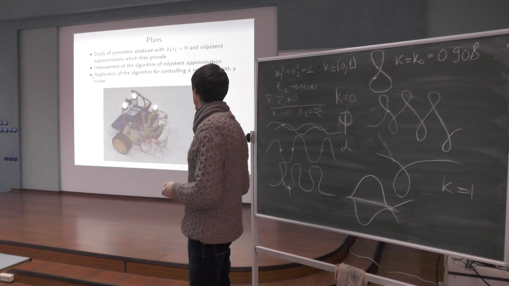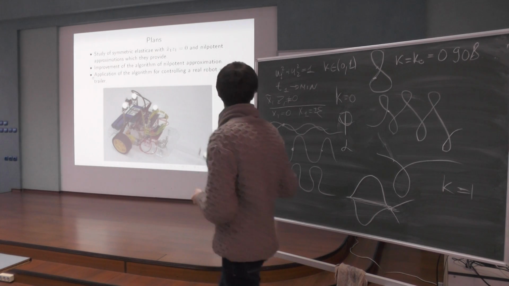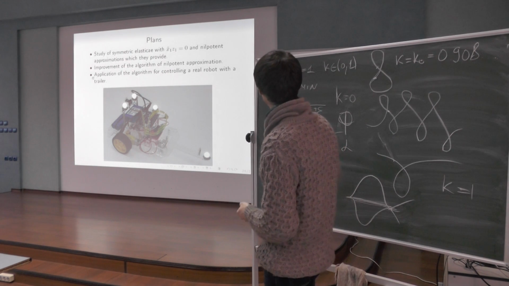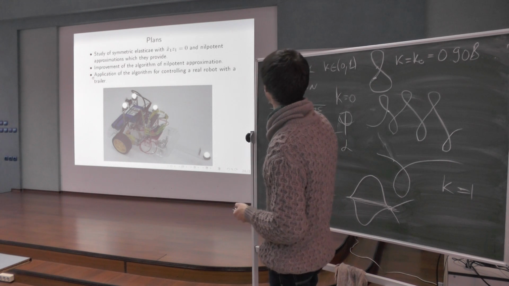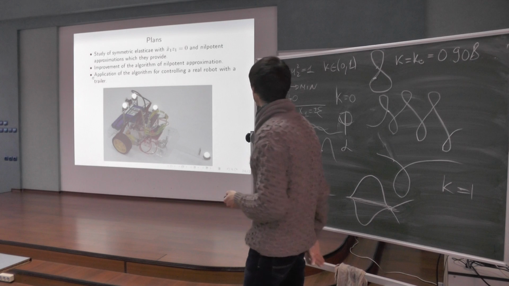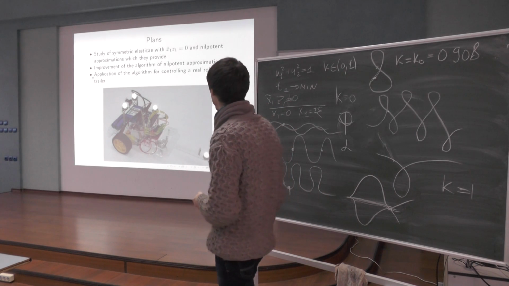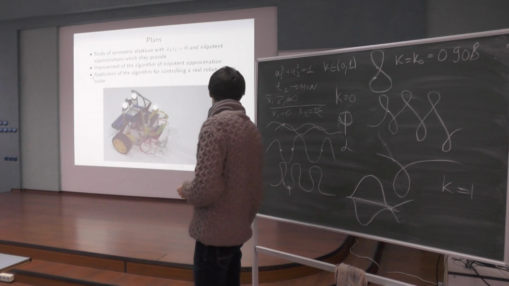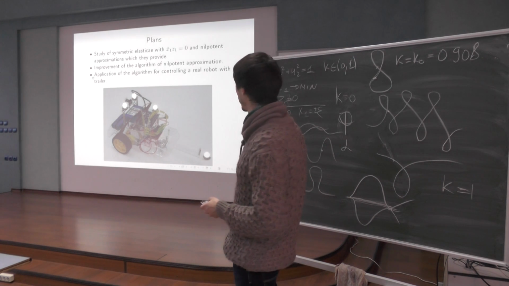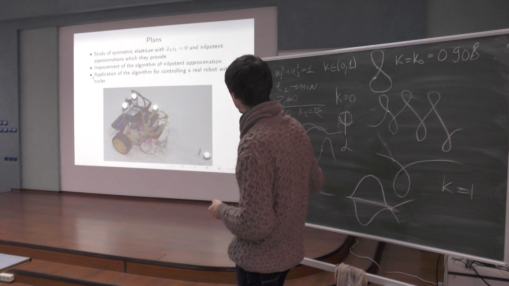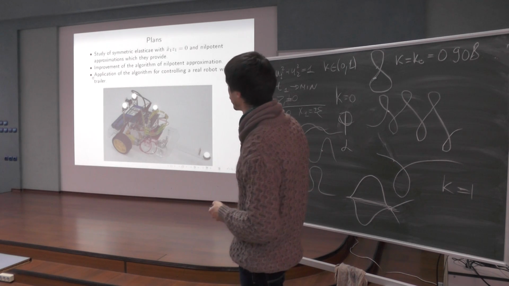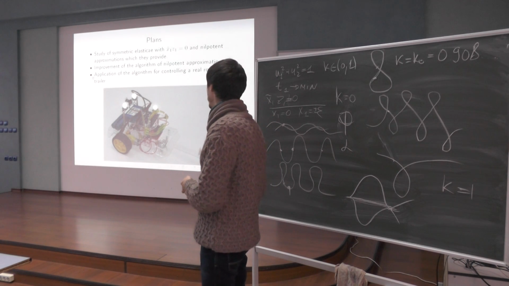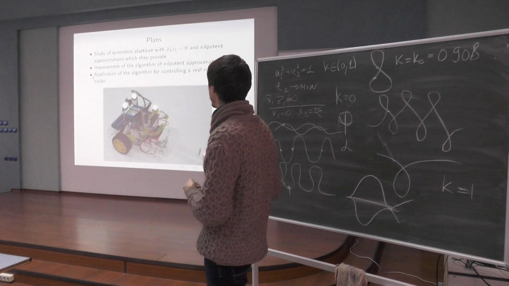For future plans, we plan to study a symmetrical case when we have x1, x2 equals 0, not use this trick, but choose exact solutions on these surfaces. And there are also, as I said, some gaps in the algorithm of nilpotent approximations, because sometimes we do not arrive with the desired accuracy. So this accuracy should be increased. And in the end, we plan to apply this algorithm for controlling a real robot.